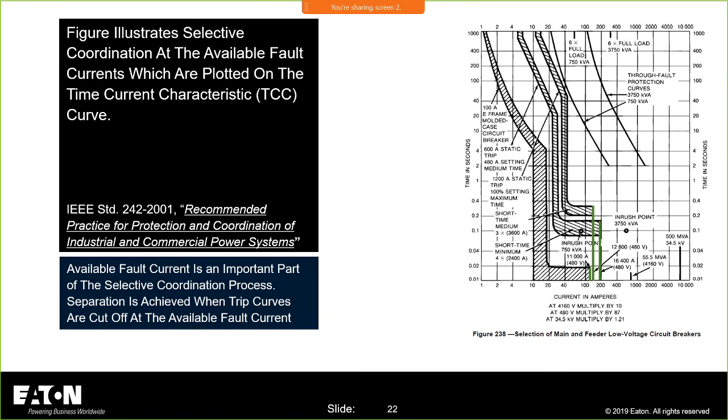What those damage curves show you is that, just like the overcurrent device time current characteristic curve for tripping, the damage curve shows you when you're going to have a problem with putting too much current for too long a period of time. So we want to make sure that we protect equipment. We want to make sure that downstream motors start and we don't trip on inrush. We want to make sure that the transformer energizes without tripping the overcurrent device. And this tool, selective coordination with the time current characteristic curves, is the tool that helps us get all of that done.